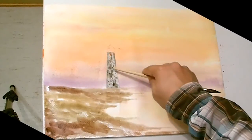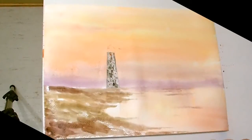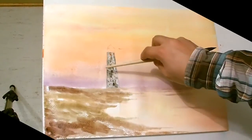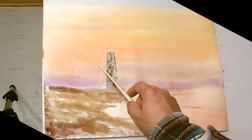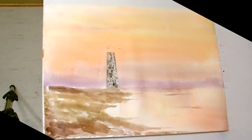I really want this lighthouse to stand out a bit, so I have to increase the contrast. And to increase the contrast, I need to put some dark colors around this lighthouse. This is basically done by introducing some darker colors around.